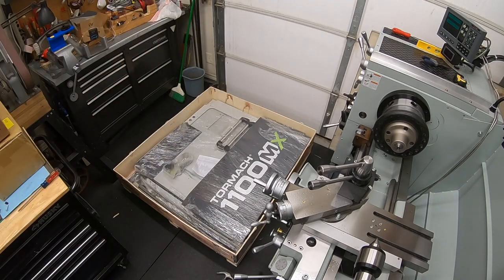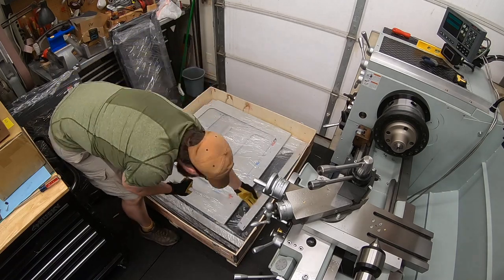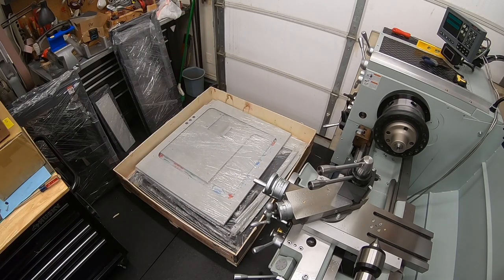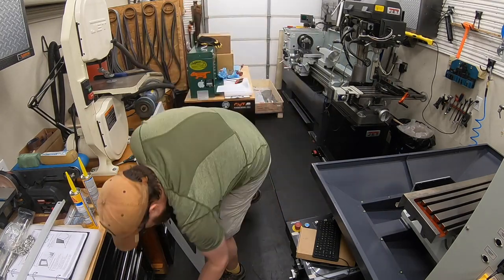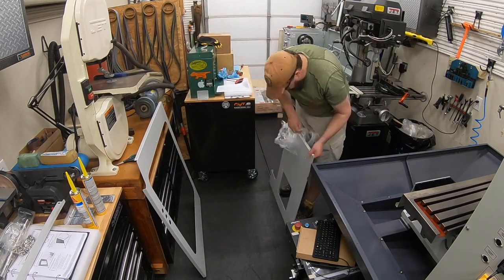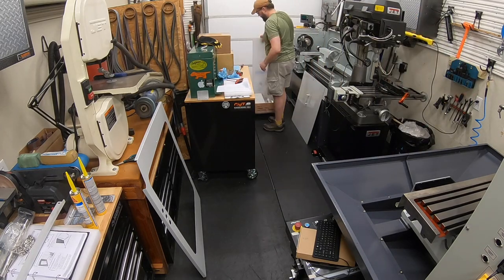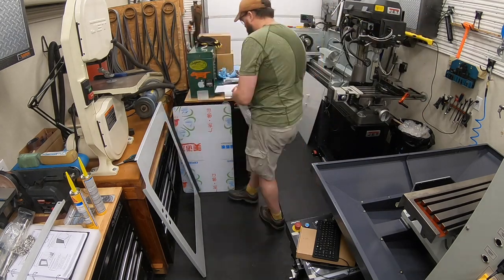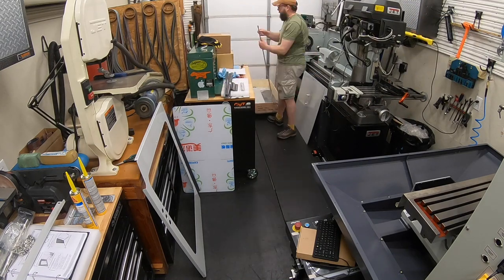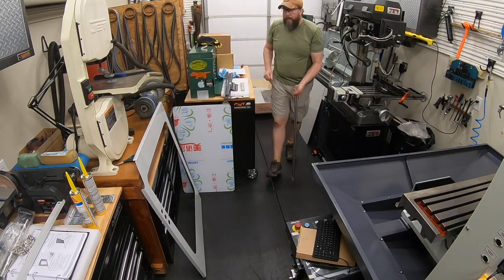I decided to go ahead and get everything out of this crate. So those first two boxes, pulled the lights out, some of the cables, the door rails. Decided to go ahead and get everything unwrapped and sort of staged around the shop so it would make it a lot easier for this assembly as it started to go. Also gave me an opportunity to get that crate off of the floor and out of there. So everything just wrapped up in that plastic wrap. Again, all the paint came through really nice. I don't think there was a single scratch on any of these pieces, so very well packaged, very well taken care of. And I got everything unpacked, laid out, everything is labeled really well. Lets you know when you're following the instructions. They have stickers on all these pieces so you can read exactly what the parts are. And that really helped when it came to the assembly time.